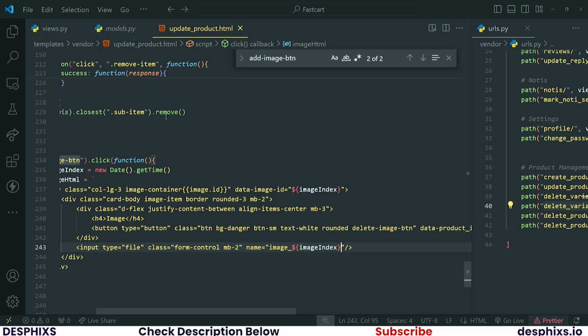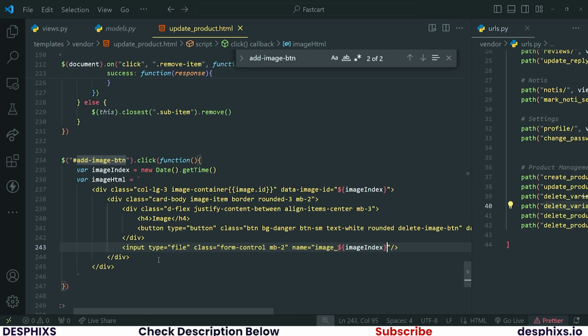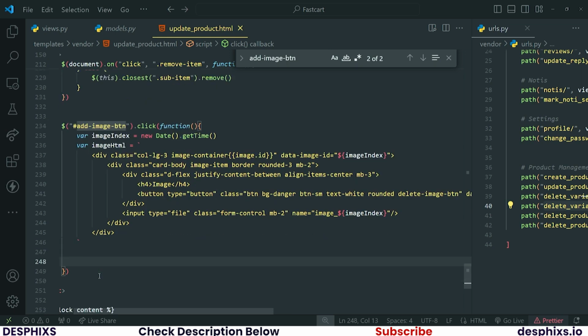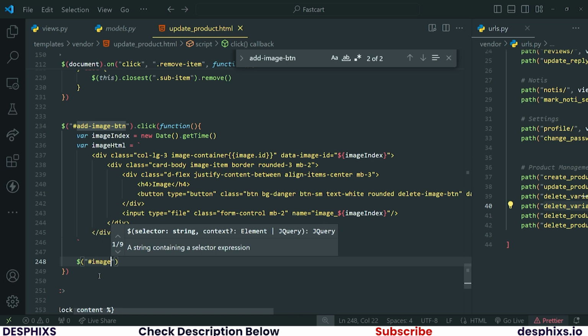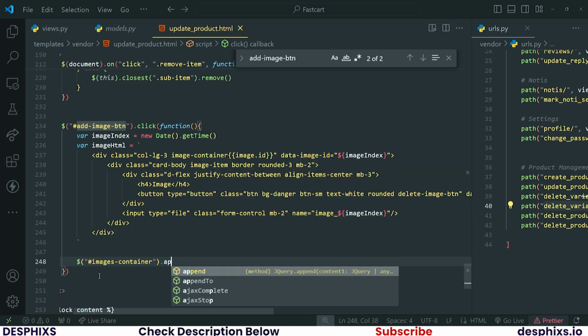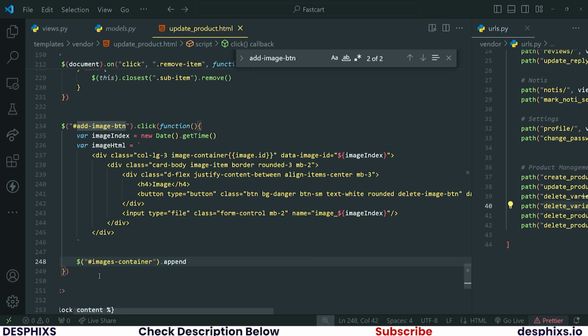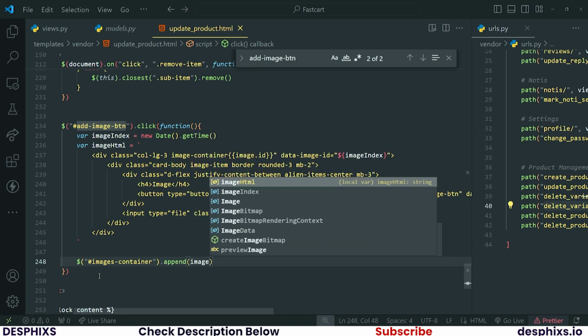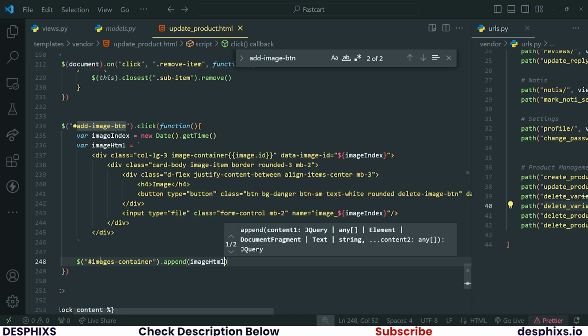Remember when I explained this in the images? After you've done this, that's about it. All you just need to do is down here say $hash images-container dot append. So dot append, and what do we want to append? Image HTML. As simple as that.